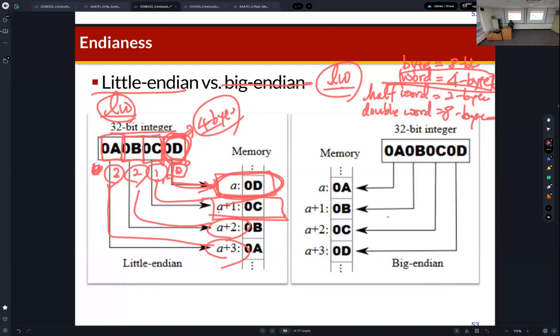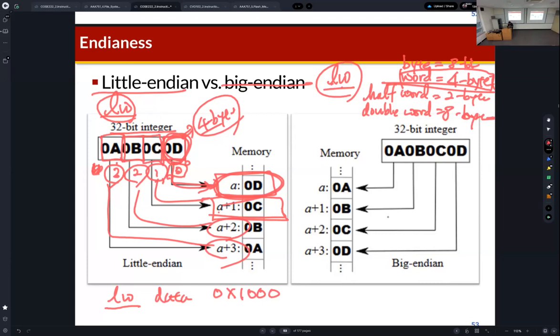Okay, so which means that if we execute some load word instruction, like load word some data, and address 0x1000. Okay, so this is the hexadecimal number 1000.